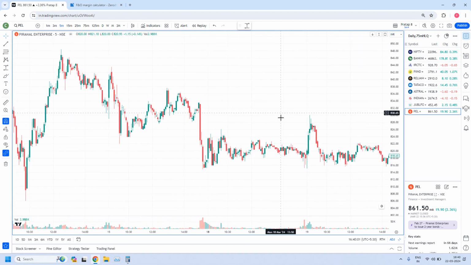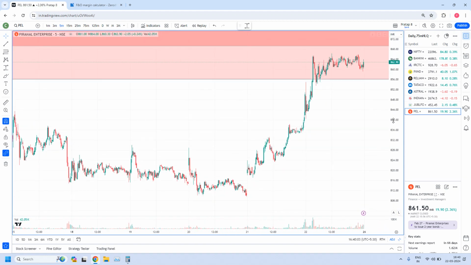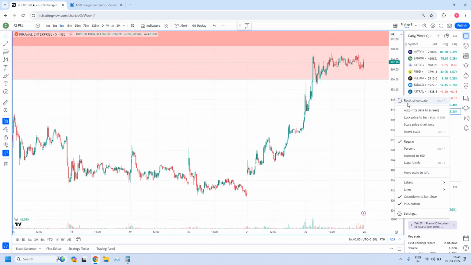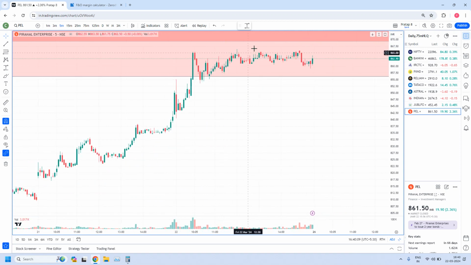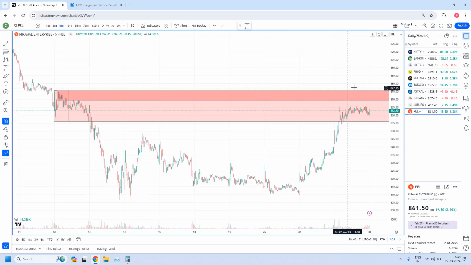Maybe this zone will be violated. That is my expectation. Today prices went there. See, majority of the time price is inside. It didn't go up to here. Maybe there could be some strong order flow above. Maybe tomorrow, I don't know, it will again turn and come down, or it will be violated. But according to me, this is not a convenient zone for me to take a trade.